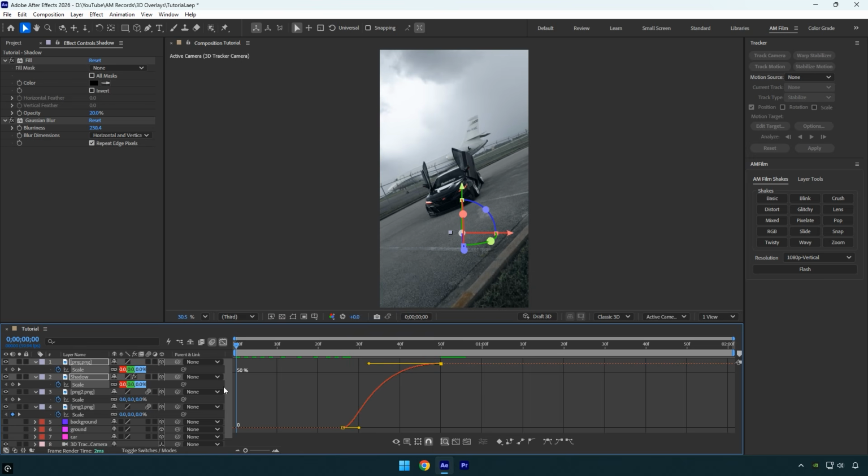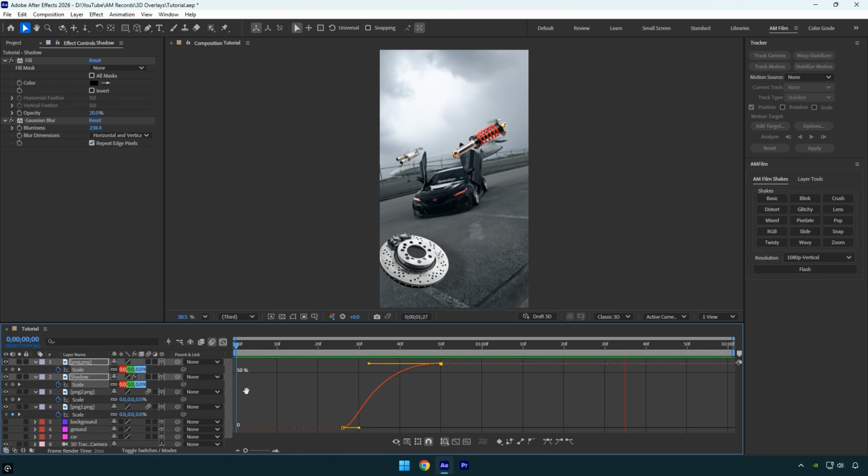Once everything is done, we can preview the result. It looks much better than having static images.